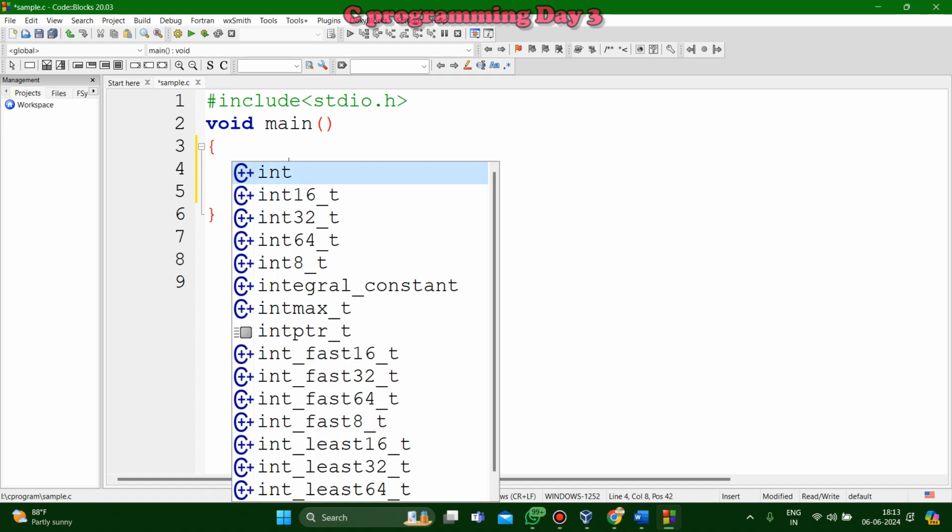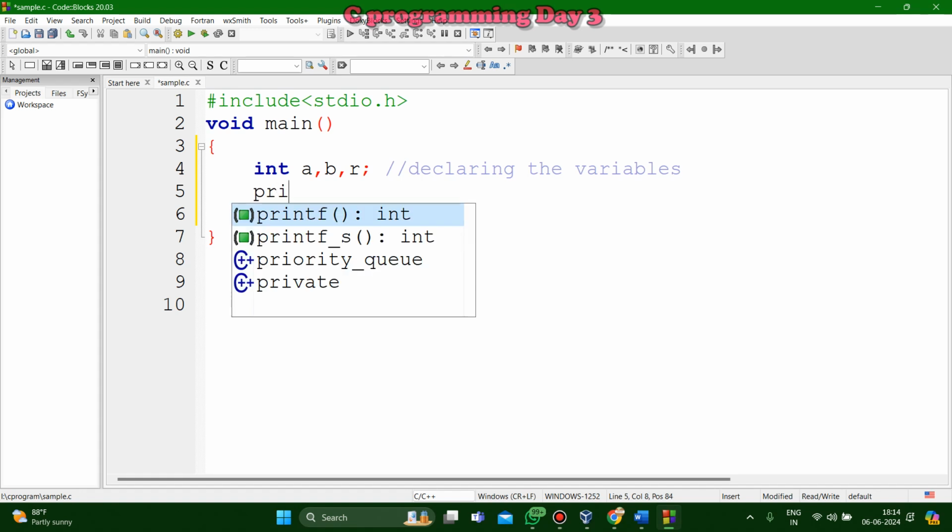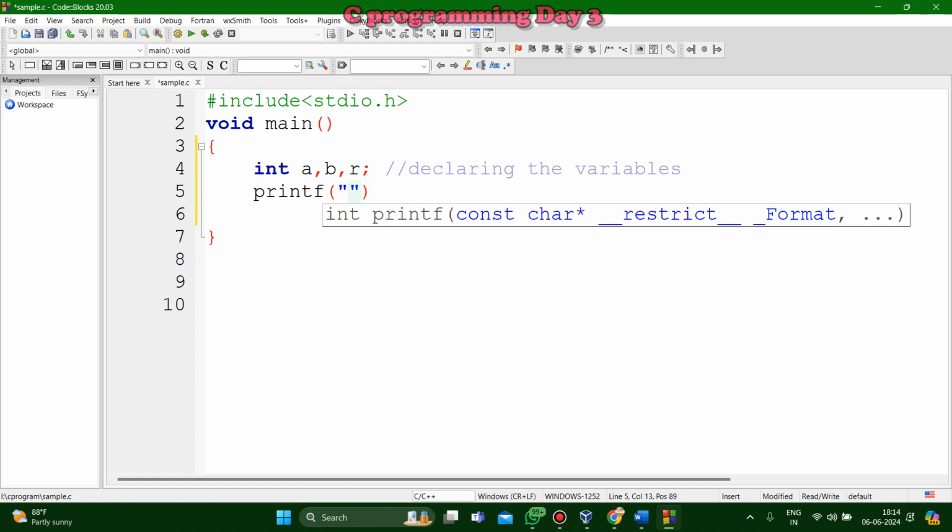The integer data type I'm taking, and the variable names are A, comma B. A and B are variables, and I want to store the result in R, so I am going to create one more variable, that is R. Here we are declaring the variables.